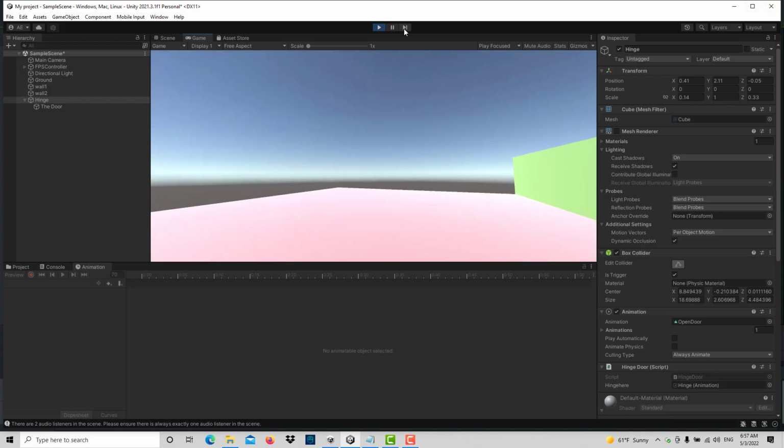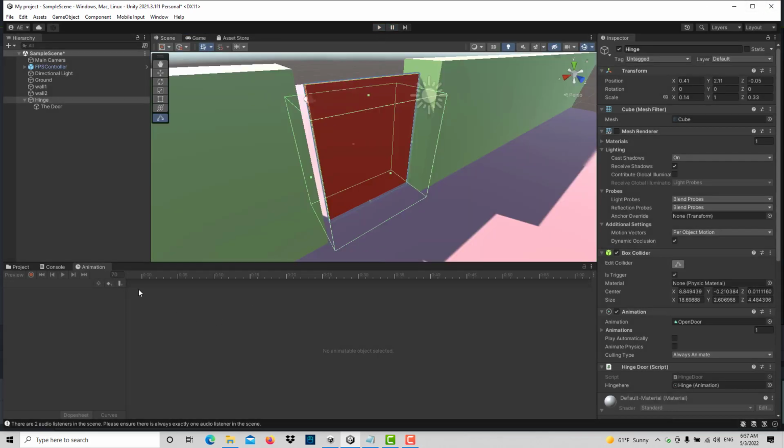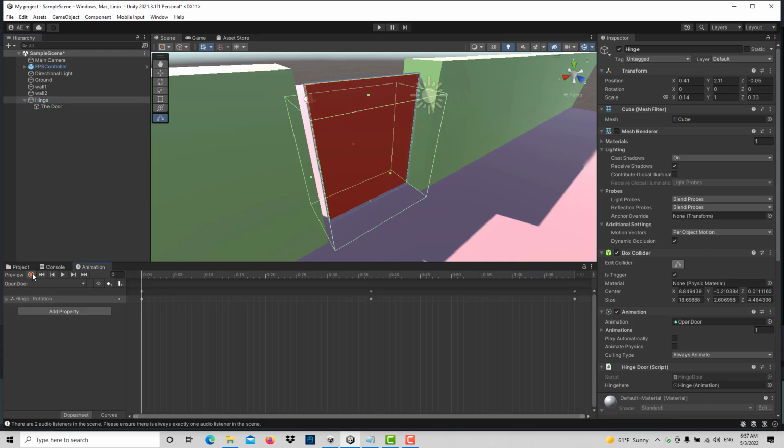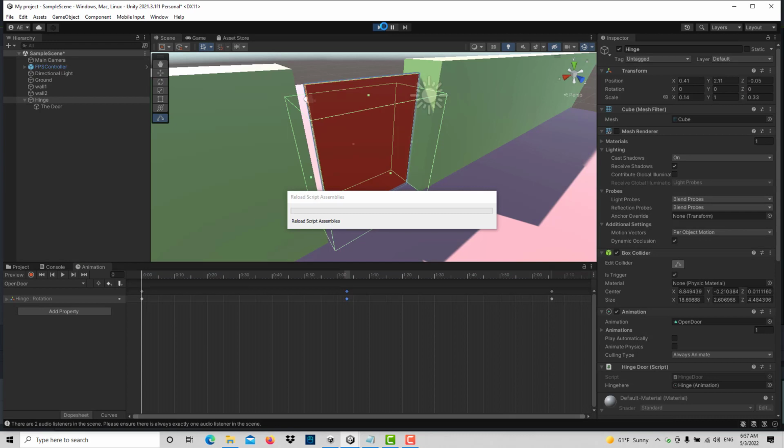It's too fast. So let's go to the hinge again and move these keys a little farther away, to 1 second, and let's play.